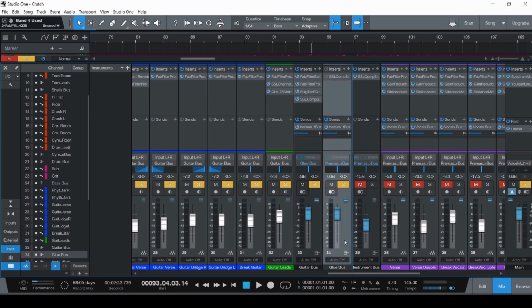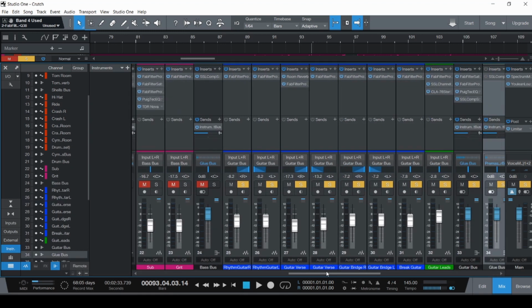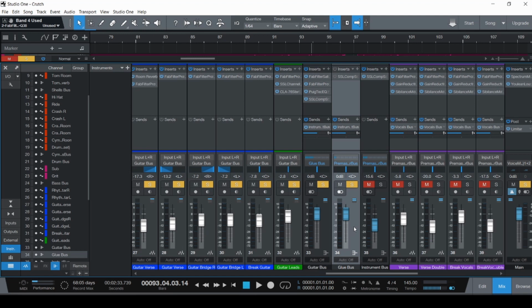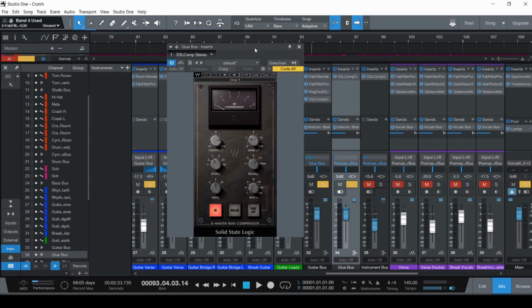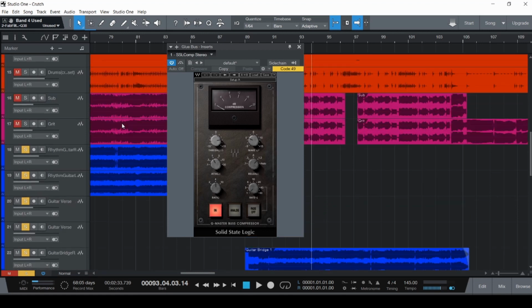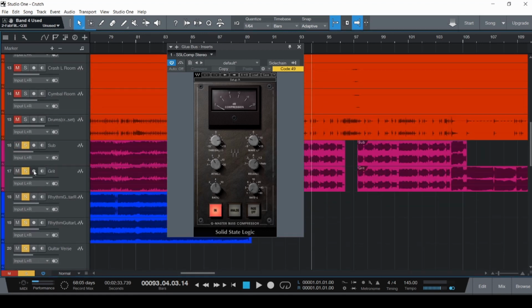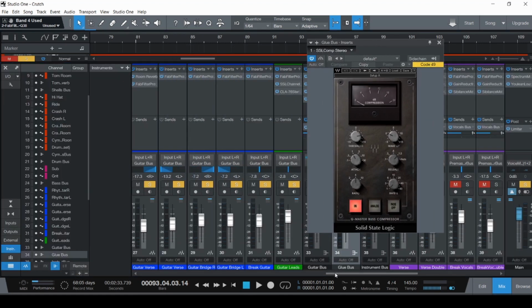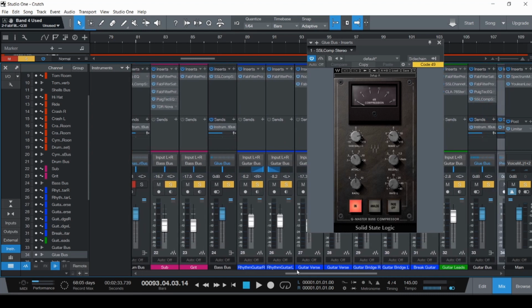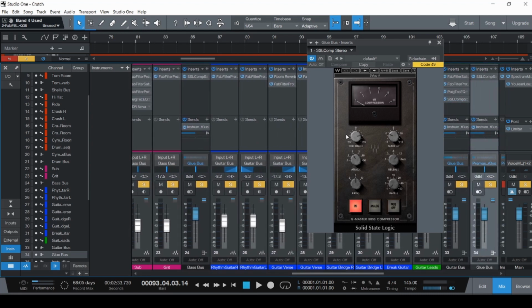And then the bass bus and the guitar bus both go to the glue bus. And this is something I made up. Basically, this is a single compressor that's going to compress the bass and guitars, not on their own, but together in one channel.